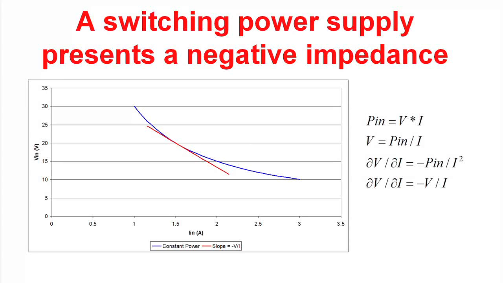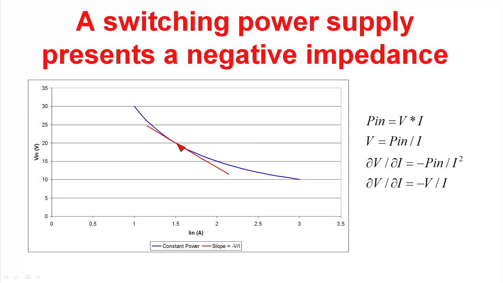Now, here's the actual explanation behind it. On this curve, we have plotted input voltage and input current in a power supply. As the input voltage goes down, the power supply current goes up. That's because the power supply tries to regulate for a constant output power, and the losses in the power supply are typically not a large portion of the input power. So we get a curve that actually does this, and as you notice, the slope of that line is negative. You can go through the math and calculate that the slope of the line is equal to the voltage divided by the current with a negative sign on it.